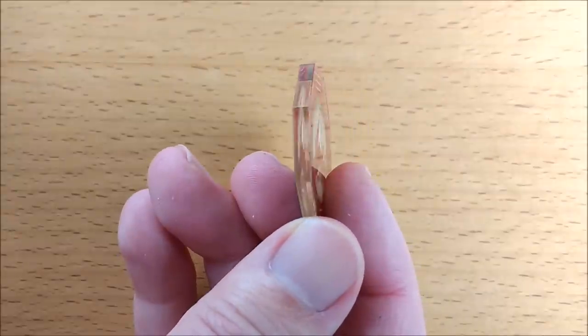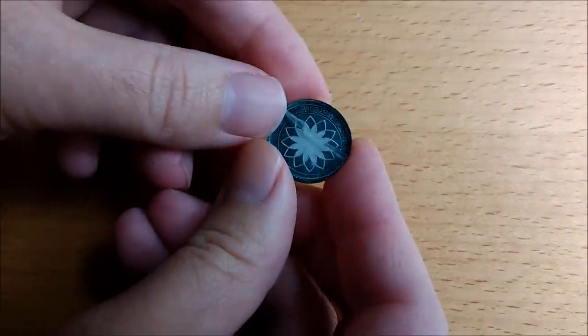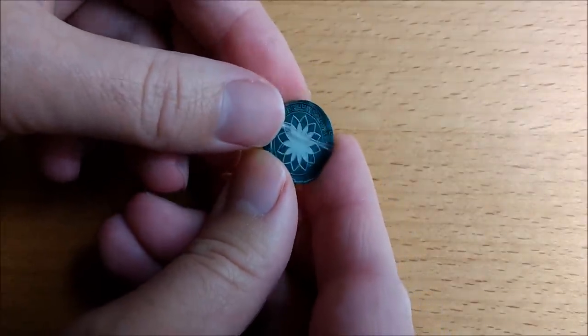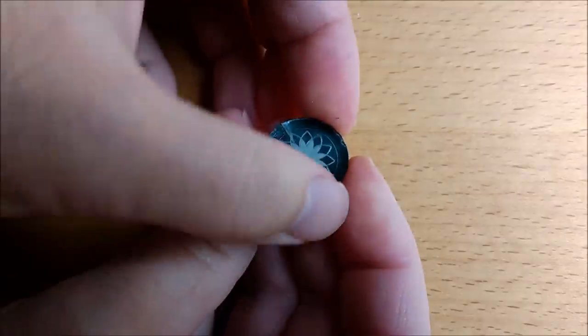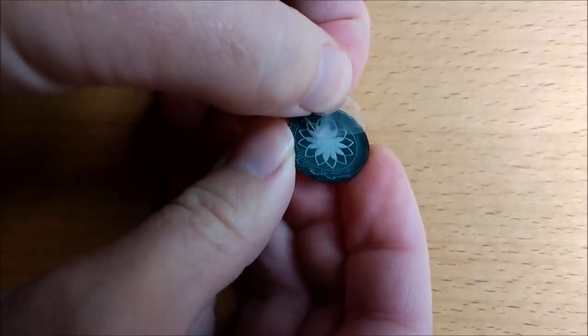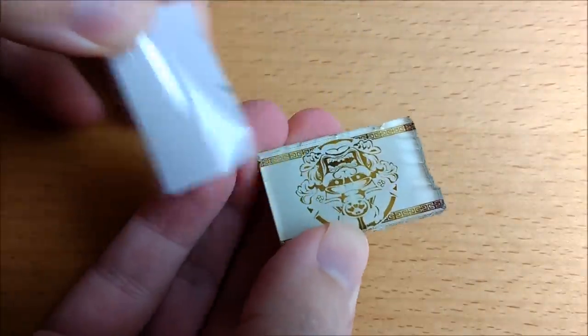They are double-sided but you can see which is the art side and which has the clear layer, so they will have a more pleasing side up. The first thing you will notice when you receive them is they look damaged — sometimes cracked or scratched, maybe rippled or possibly blank. Don't panic. This is just a thin layer of film stuck over the top of acrylic sheets during manufacture to stop it getting scuffed. You will find it on all your tokens but it does peel off.